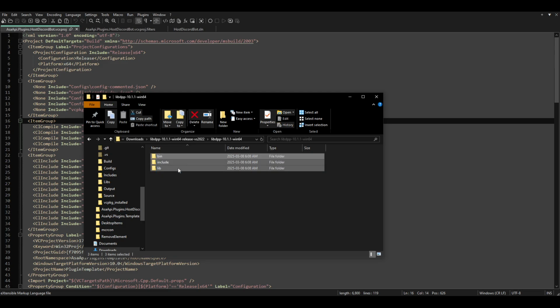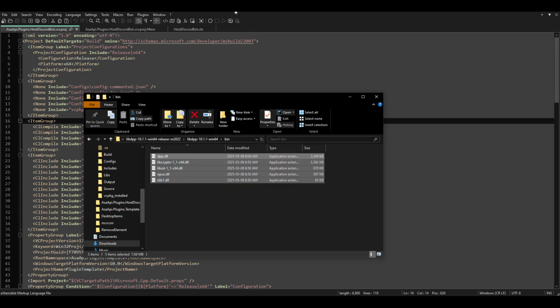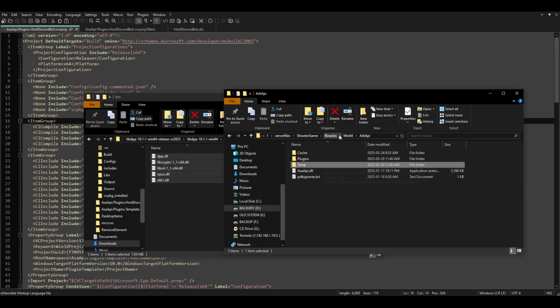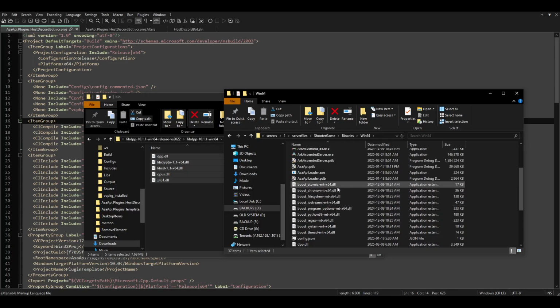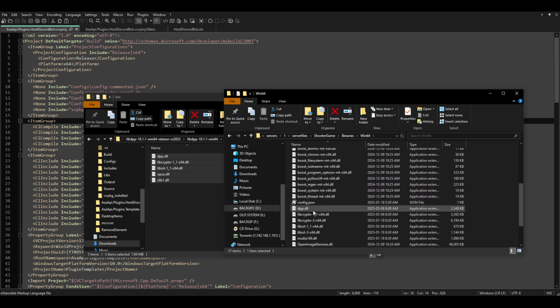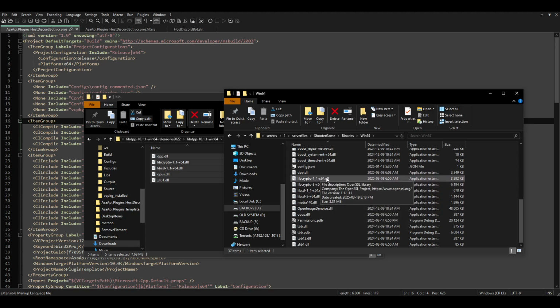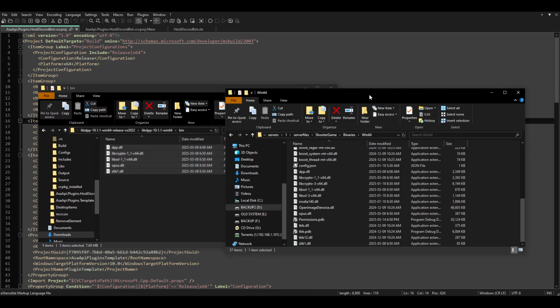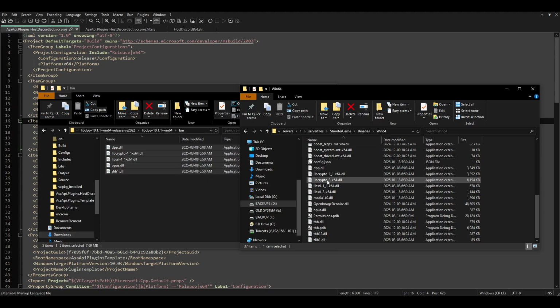extract it, and you'll see these three folders right here, and then go to your bin, and all of this, you can just copy paste this to your ARK. I mean the location of your executable file, which is where the server signing in, and then just paste it right here. I already pasted the DPP lib.